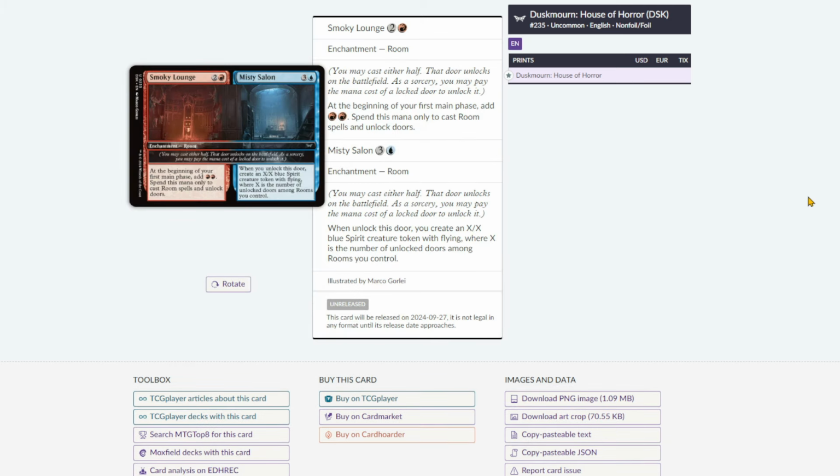It's Smoky Lounge. Wow, that was awful. Smoky Lounge and Misty Salon. Another enchantment room. The left side says, at the beginning of your first main phase, add 2 red. Spend this mana only to cast room spells and unlock doors. And then the right side is 3 and a blue. When you unlock this door, create an X/X blue Spirit creature token with flying, where X is the number of unlocked doors among rooms you control.